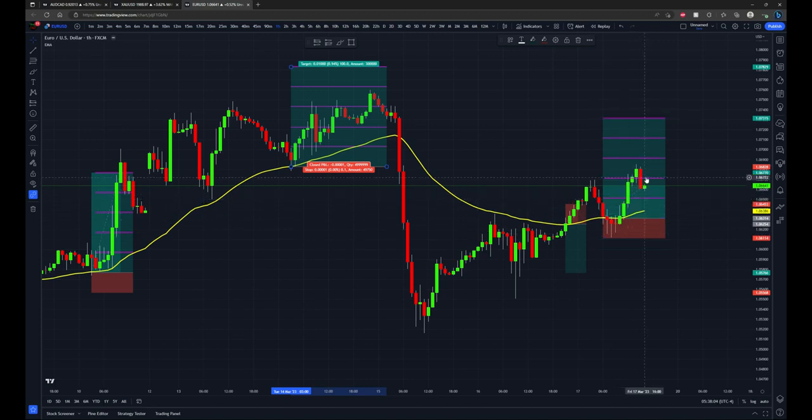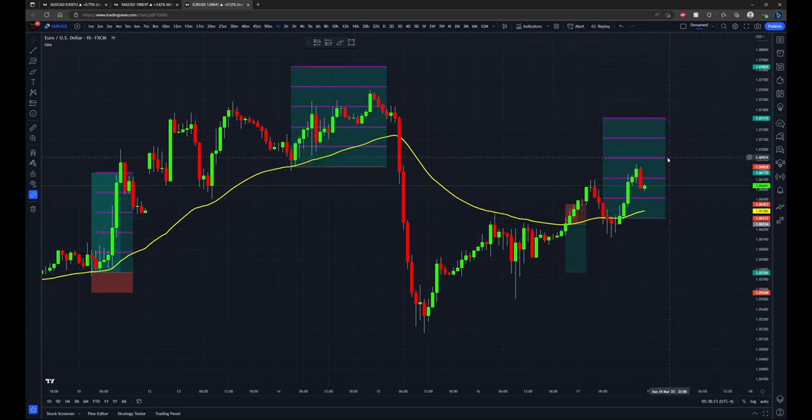And then this current one that is still playing out has already hit the first 2 profit targets. So the stop loss will be at break even now. And then we will wait and see if this 60, 80, and 100 pip target is hit, but there's no risk on the table at this point, and 2 of the first profit targets have been hit. So 2/5 of the position are already closed for this one.